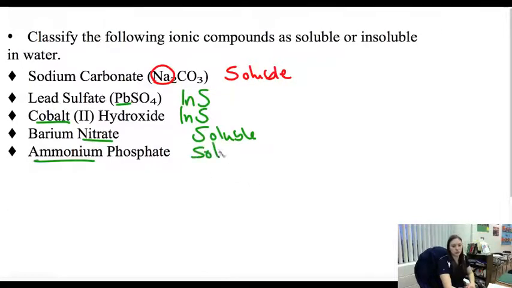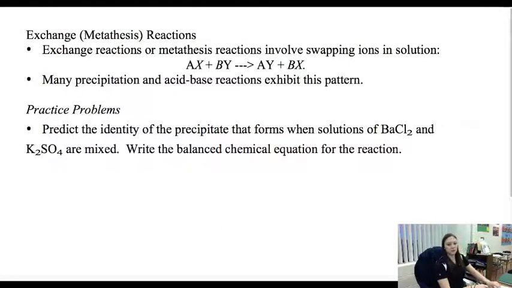All right, we're going to look at exchange or metathesis reactions, or you can call them double replacement or single replacement reactions. And we're going to look at double replacement here. Sometimes they're called either one of those two names, though. Many precipitation and acid-base reactions have that particular pattern where they switch partners. Remember, if there are double replacements, so two things are swapping. Notice how we have AX and BY, the X and the Y have switched. You're not putting the A and the B together, though, because those will be representing two metals. You've got to have a non-metal and a metal.